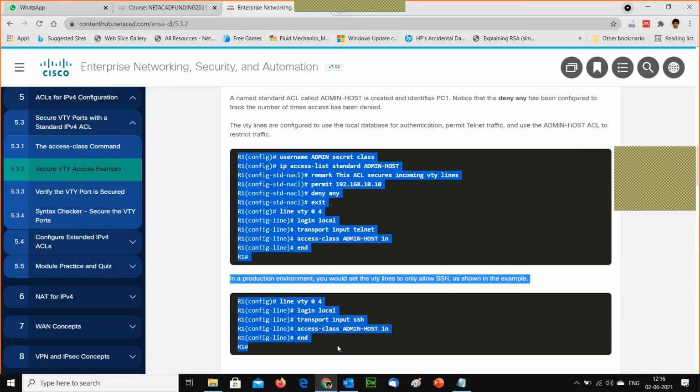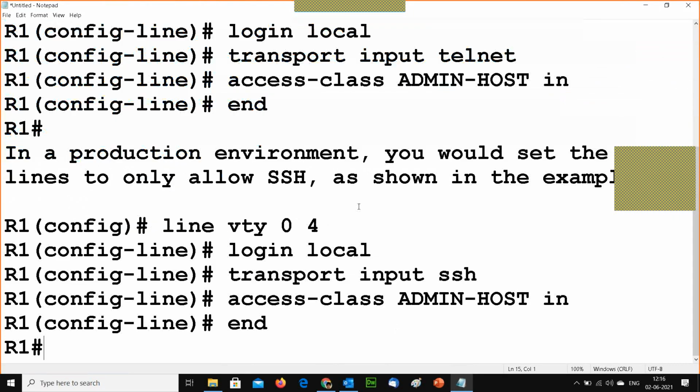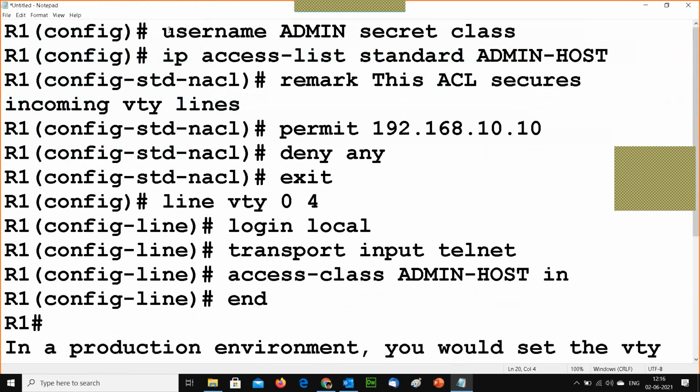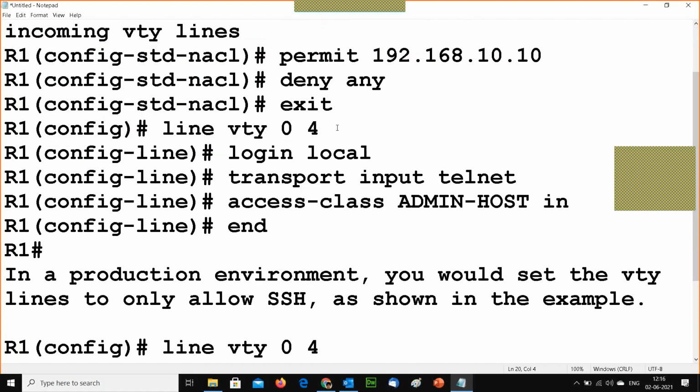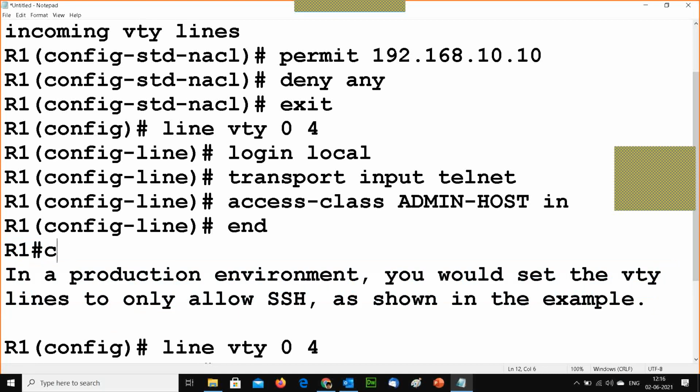What you have to do is write this line. I'm just going to show you here. Here you can see first you have to create a username and password. Then you have to check this is how you can secure your line VTY ports.